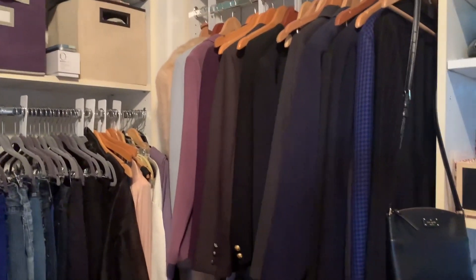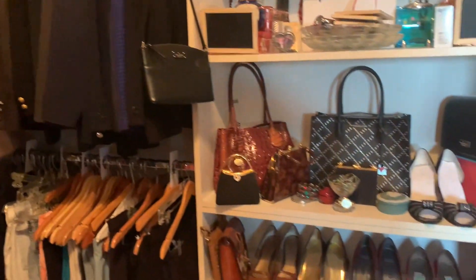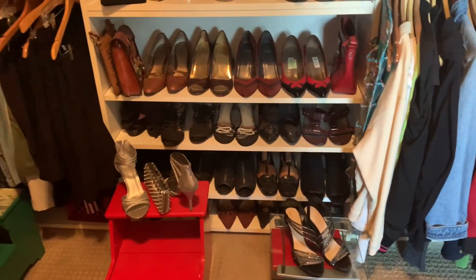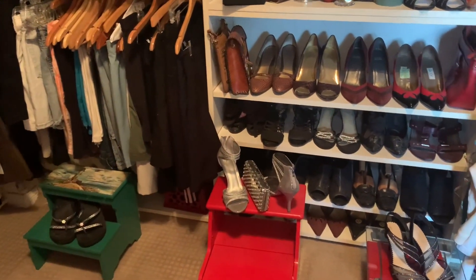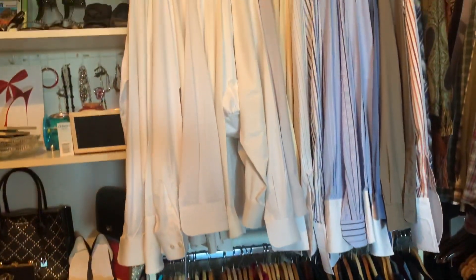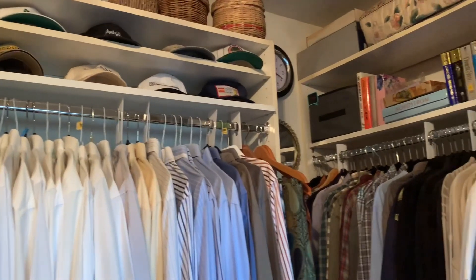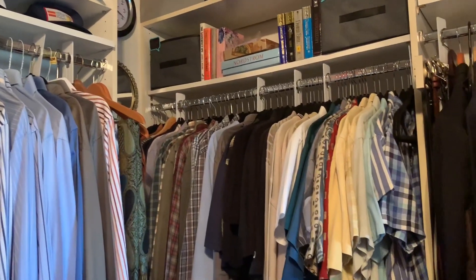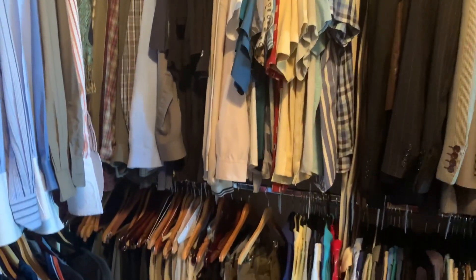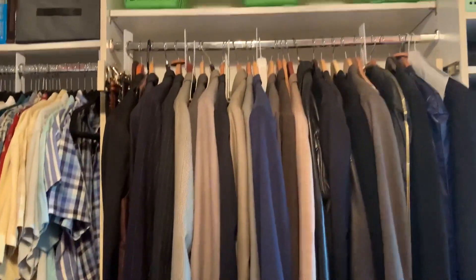And you'll say, Darcy, your closet doesn't look disorganized. And I have to admit, it doesn't look that disorganized. But there are tips that I have followed over the last four and a half years that have really helped me to maintain a clean and organized closet. I'm going to be sharing that with you. It looks like this because it's easy to maintain — it's much easier for me to keep this closet the way it is than when it's messed up. So let me go over the tips in just a few more seconds.